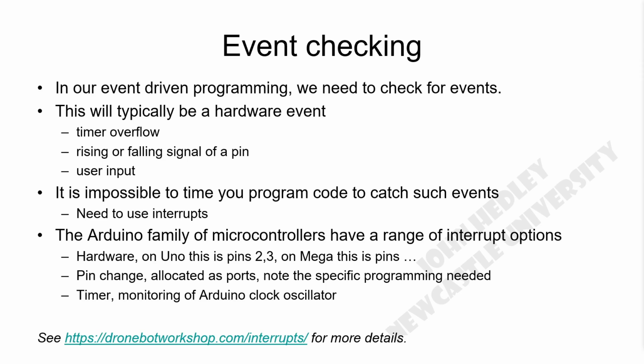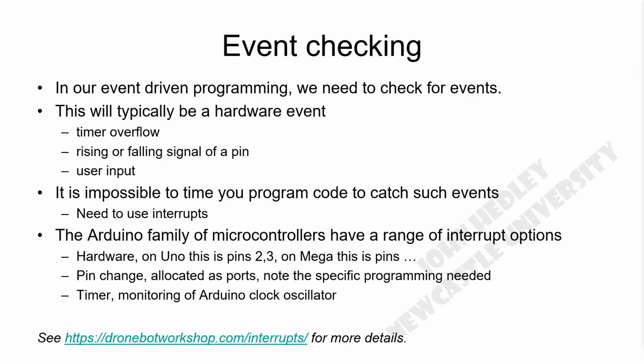The pin change interrupt on an Uno is different from the hardware interrupt. In this, you can use most of the available pins as interrupts. However, these interrupts are allocated as ports, port B being assigned to digital pins 8 to 13, port C to the analog pins A0 to 5, and port D to digital pins 0 to 7. Only a change in state can be detected on the whole port, and it takes additional programming to identify which pin within the port was interrupted.